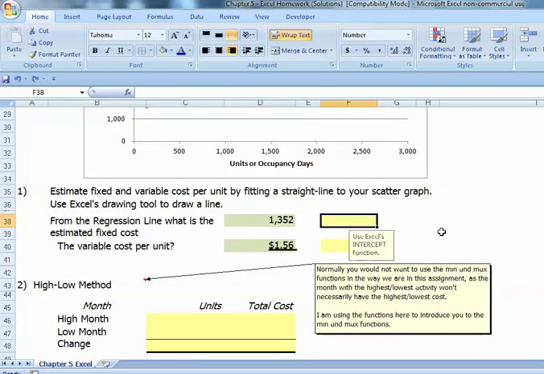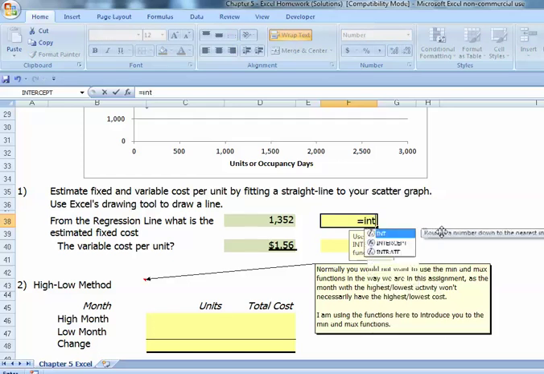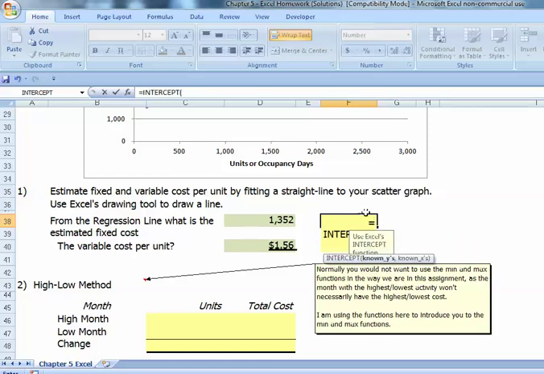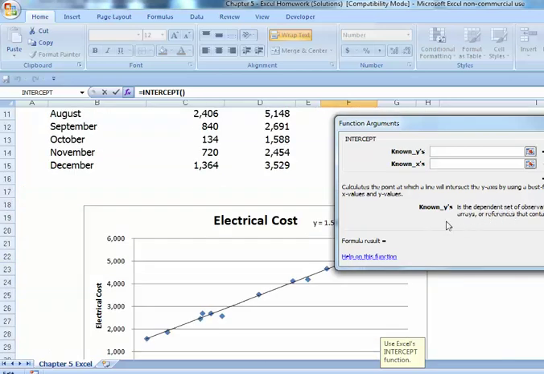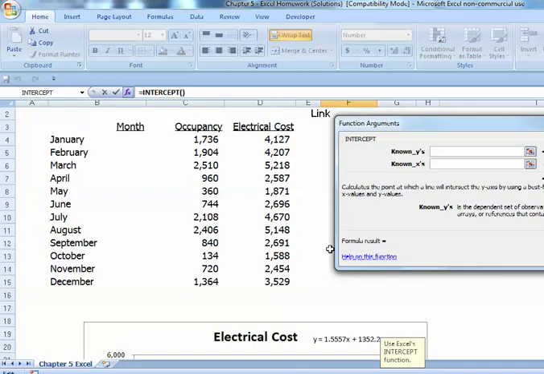We've got an intercept function, equals INT, and you can start typing that in, and all of a sudden you'll see that intercept comes up. Click on that. The known y's. Now, we can either work here, or it's probably a little easier if you click the FX button, and you'll have a pop-up box. Our known y's, remember, that is our dependent variable.